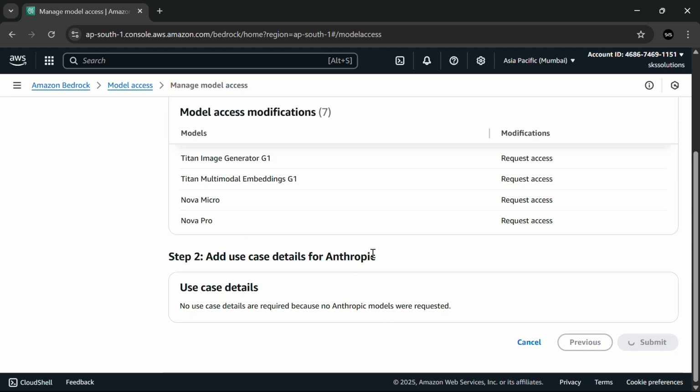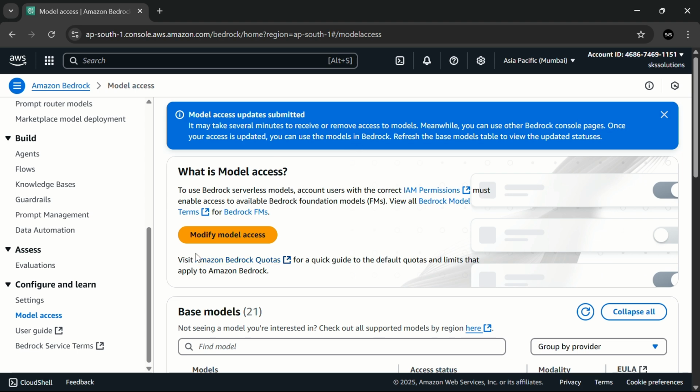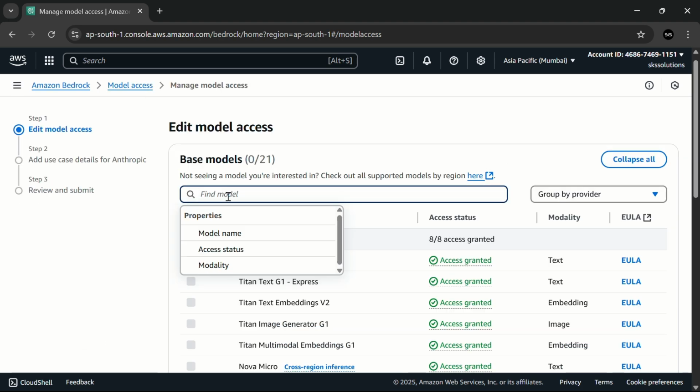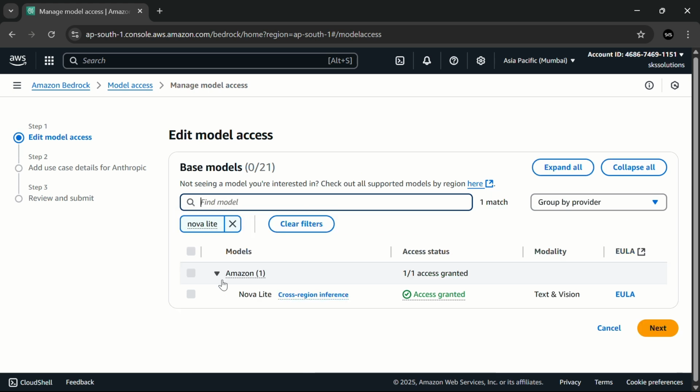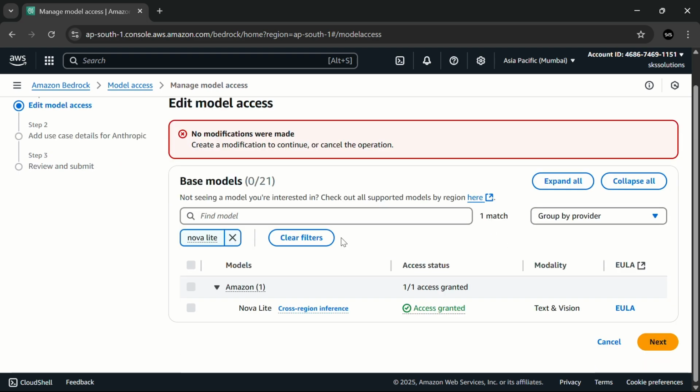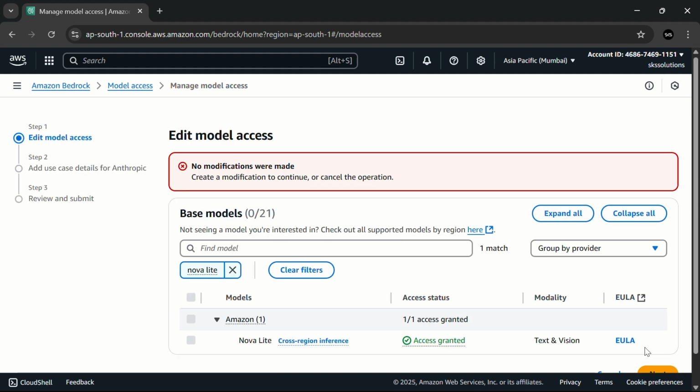In the console, click on Modify model access and search for Nova Lite and hit enter. Here we can see Nova Lite. If you are new to Amazon Bedrock, just click the checkbox and click on next, and we'll get the permission to access Nova Lite.